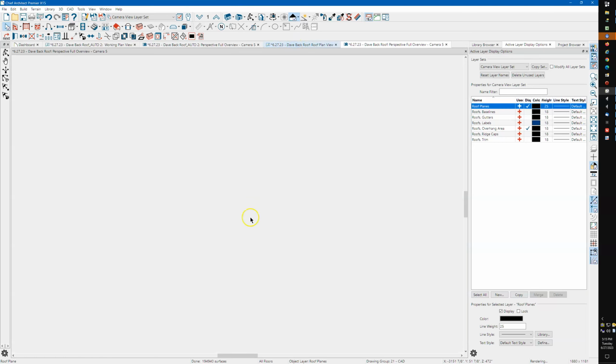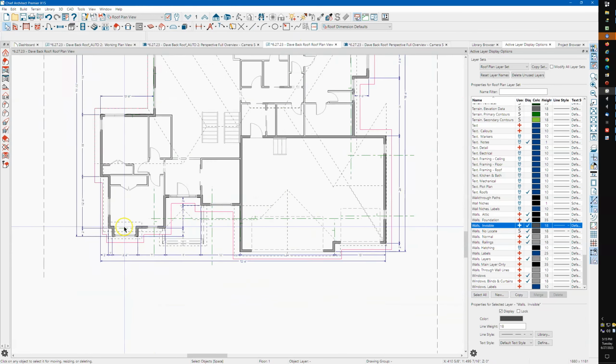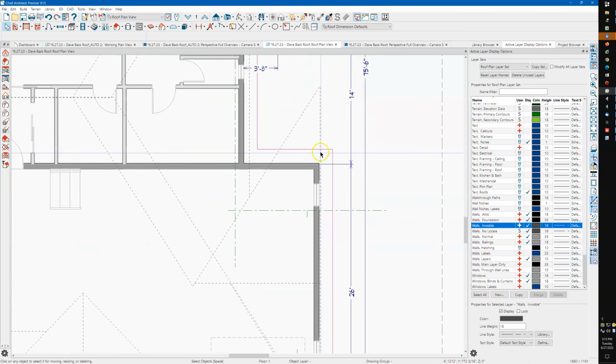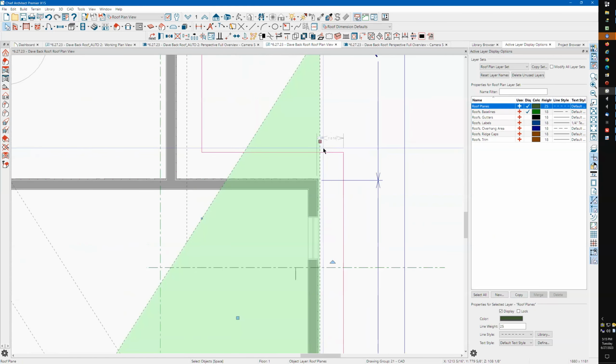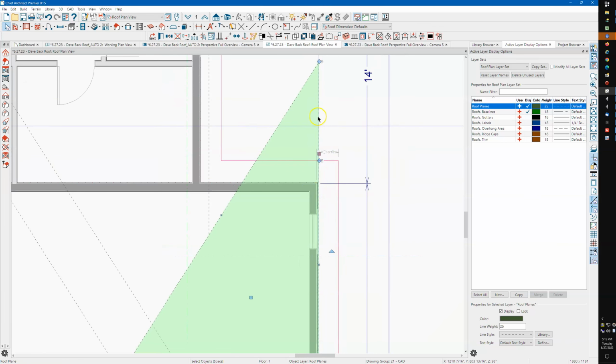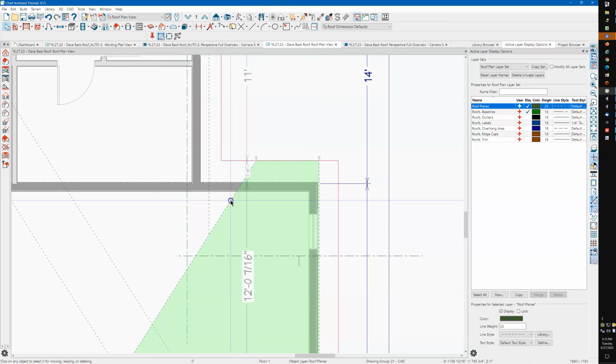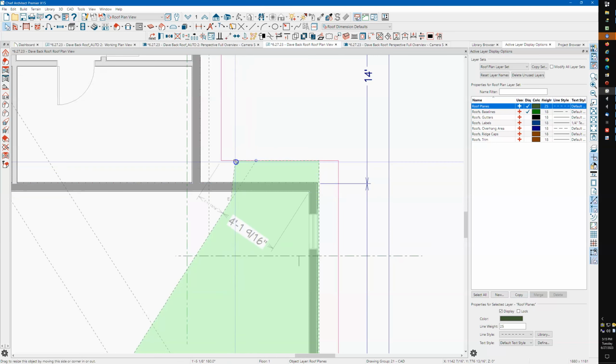Go back over to plan. Take that and put a break right there. Pull that back. Put another break. Make this square.